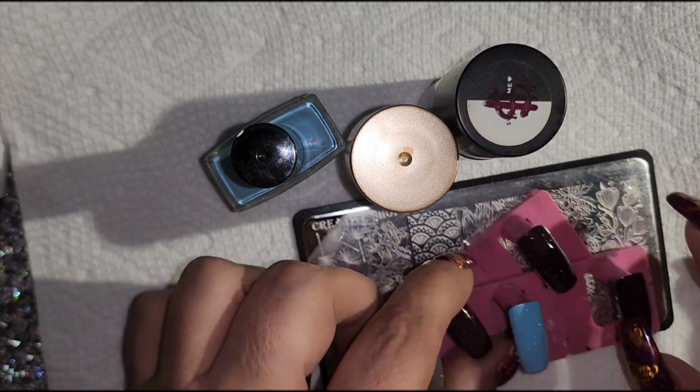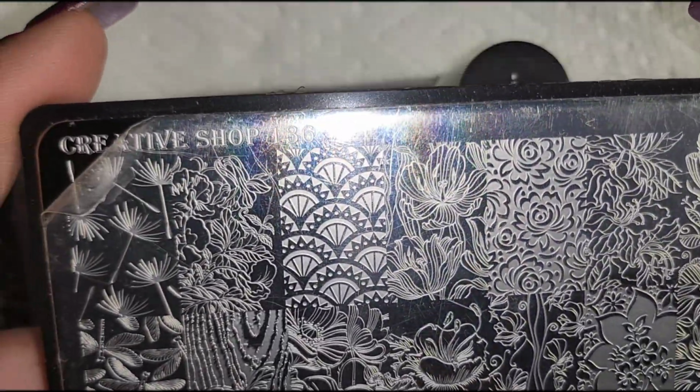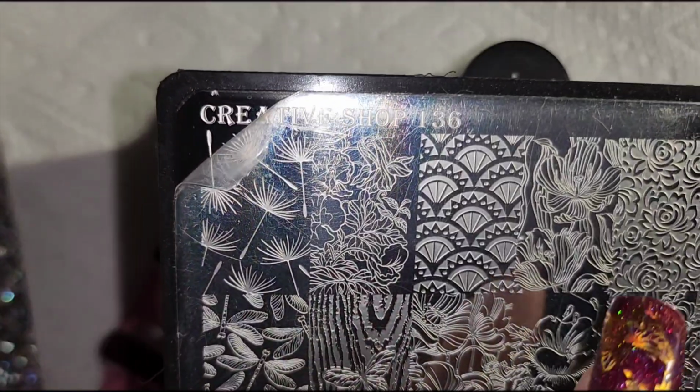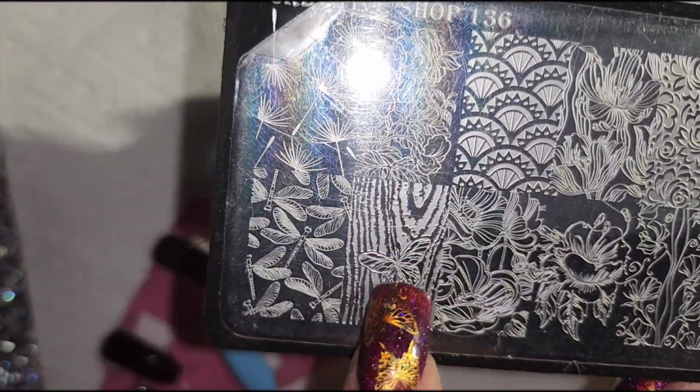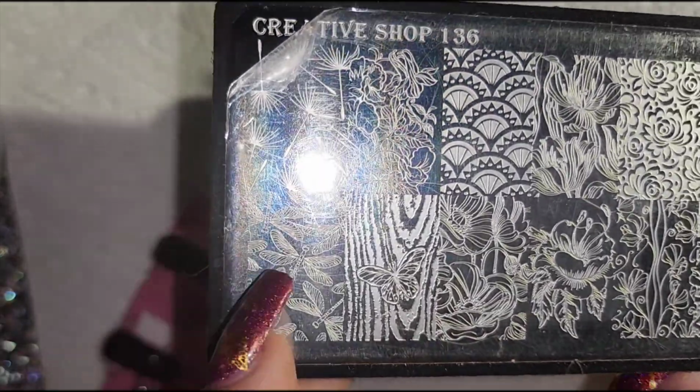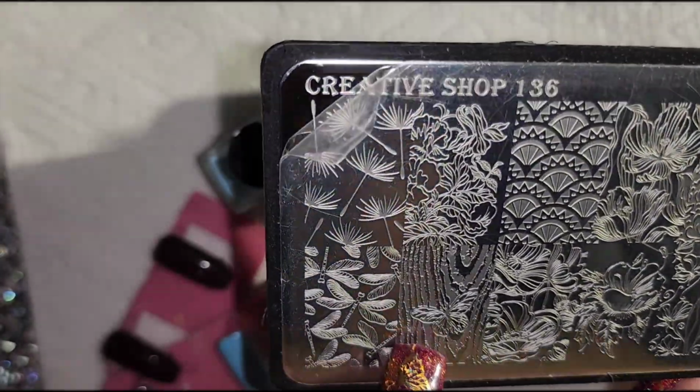Today I am back with a Creative Shop plate, and this is just how it's looking. It's got some really beautiful flowers, a fan design here, a wood image with a butterfly on it, super pretty, and some dragonflies.